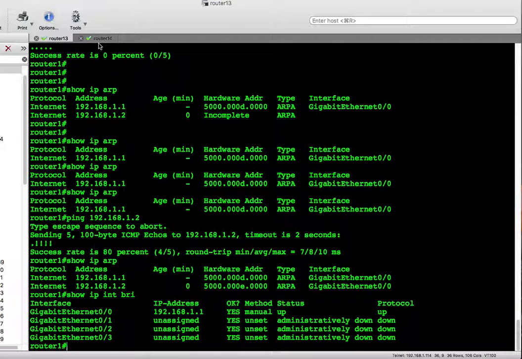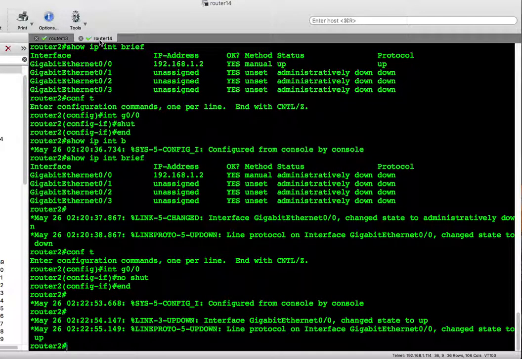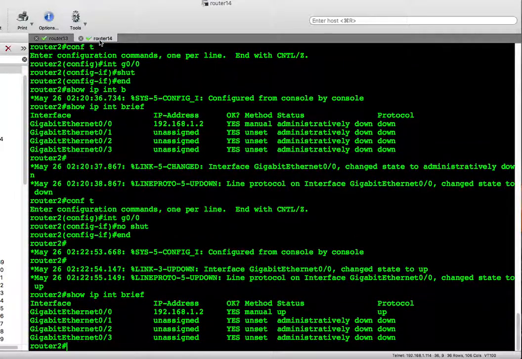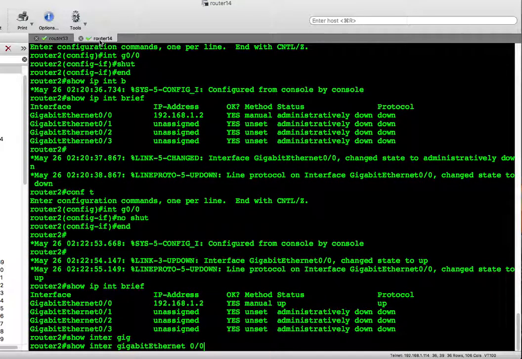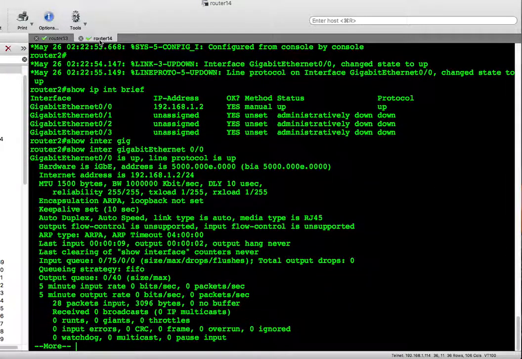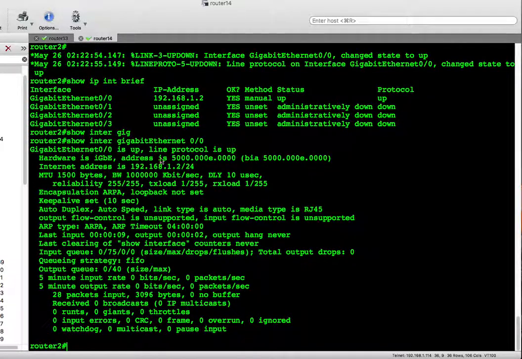And because in this environment I only have router 2 configured, router 2 says, me, I have this IP address. And I can do this command. I can do show interface gigabit 0/0. And here you can see the MAC address.